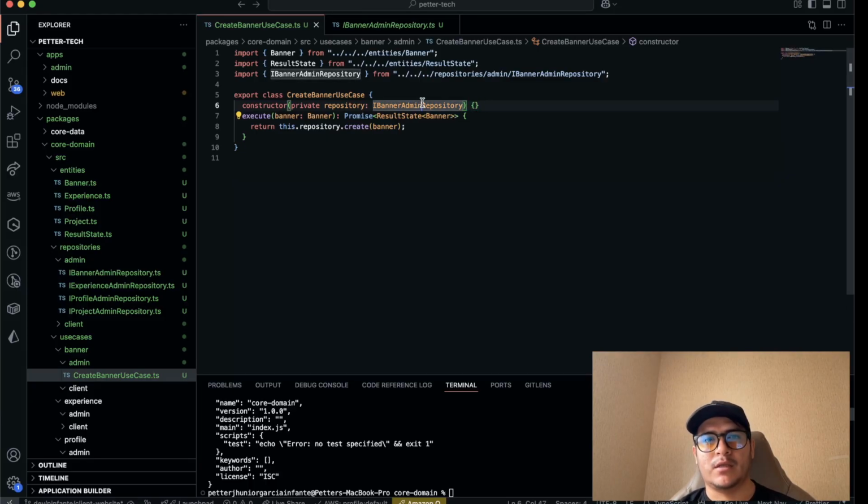And we are injecting it for the dependency inversion. So we do not need to initialize the repository directly here, because we would break the dependency inversion of SOLID. So this way we are not breaking it.